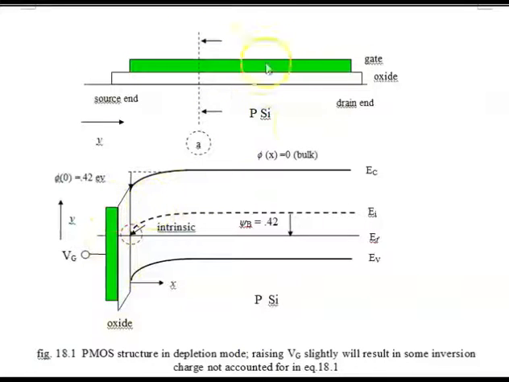Now, what this figure does is it takes this energy band diagram and it rotates it 90 degrees so that Y now becomes horizontal and X becomes vertical. X in this case would be down. Rotate this by 90 degrees clockwise. This arrow points down, so X points down. Y points from left to right. So we're going from the bottom here, which is the source end, to the top, which is the drain end.